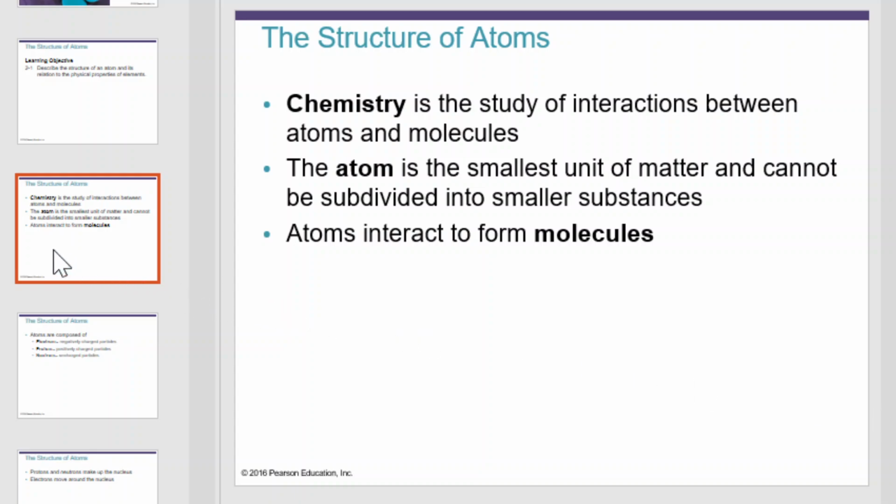As we enter into the world of chemical principles, the first subject for us to discuss is the basic structure of atoms. Chemistry is the study of interaction between atoms and molecules. The atom is the smallest unit of matter that cannot be subdivided into smaller substances. Atoms interact to form molecules.